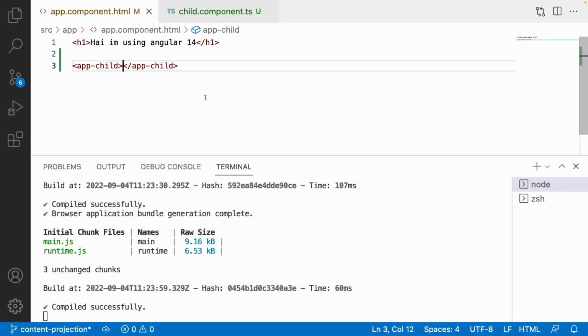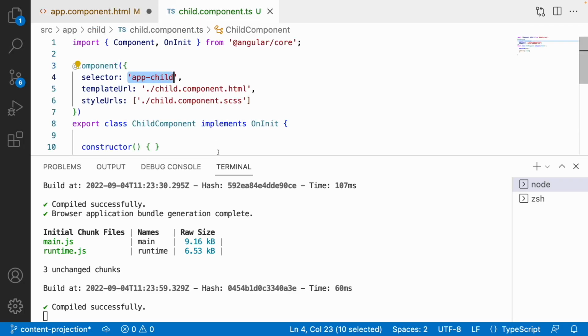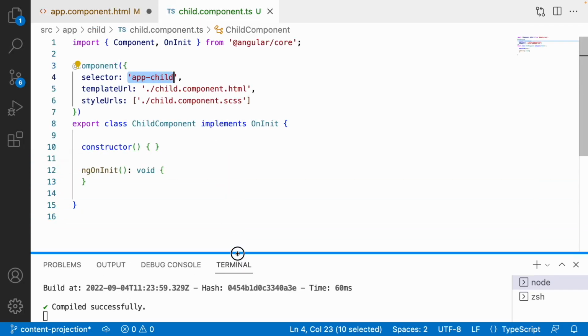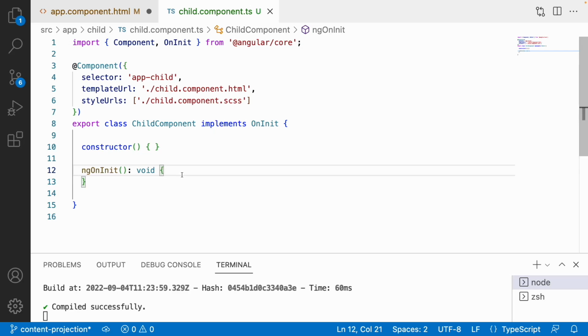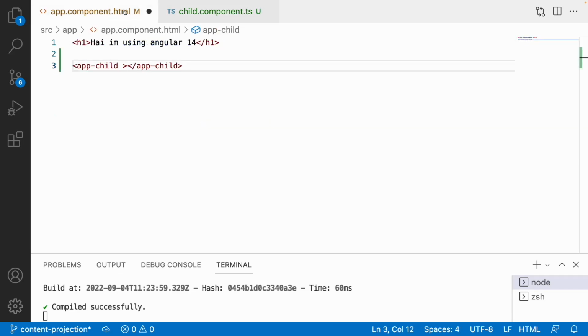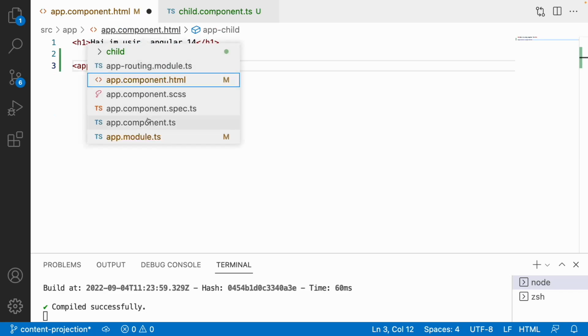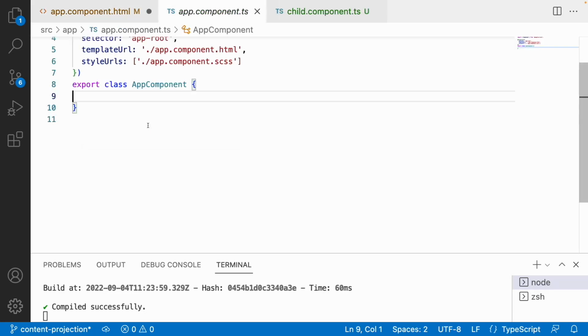So here I'll try to send some data to my child component. Already we saw strings and numbers passed from parent to child in my previous video, but we'll do something a bit different in this video. Let me go to app.component.ts, and instead of passing a normal string, I'll pass some HTML content in my string.